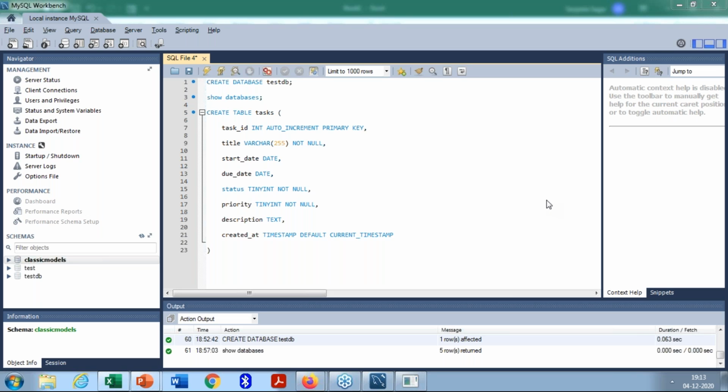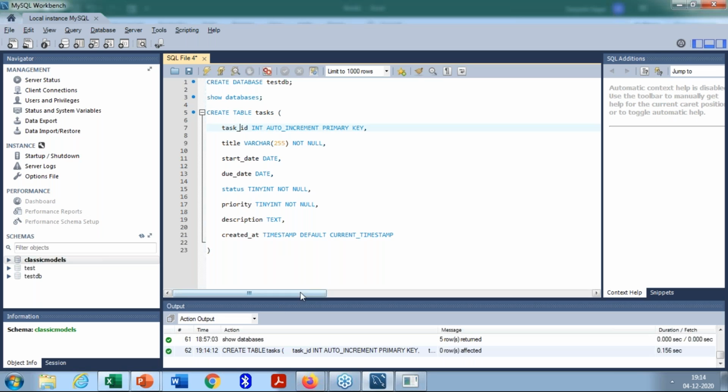How can we see how the table task is being stored, how we can retrieve it, and if edits are required? First let us create the table, then we will insert data and then we will go ahead. So this is how a table is being created. So let us go to test database. We can see here we have a test database, and let's see whether the table has been created or not. So the command is show tables.